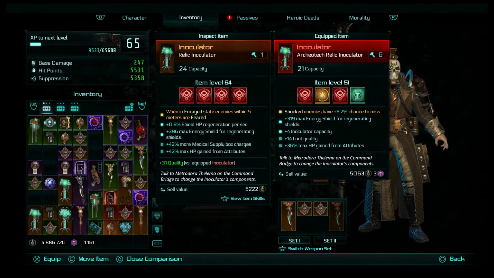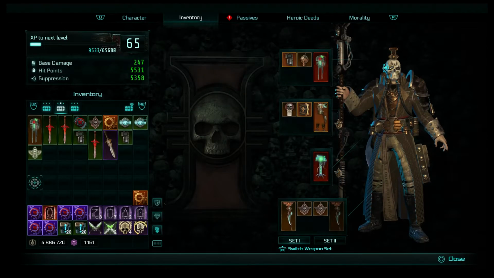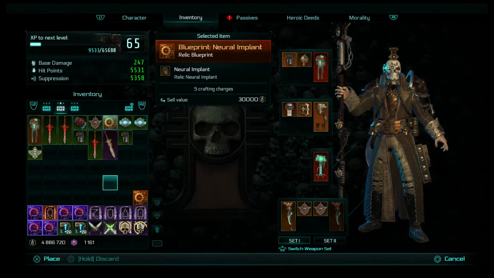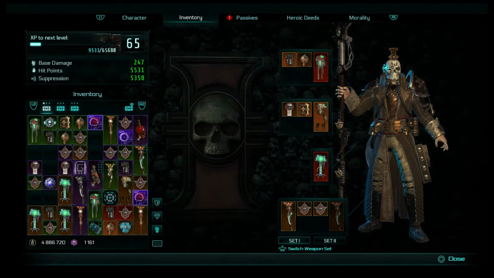See, but it's that stupid 5-meter fear. Never mind. Everything else is decent. The medical box is kind of pointless. Yeah, that's not worth it either. Damage bonus for bleeding effects, but that's relying on building the shockwave, add warp. I don't need warp vulnerability on warp damage hit because I have one thing that does warp damage and I already have that equipped. So that's moot.